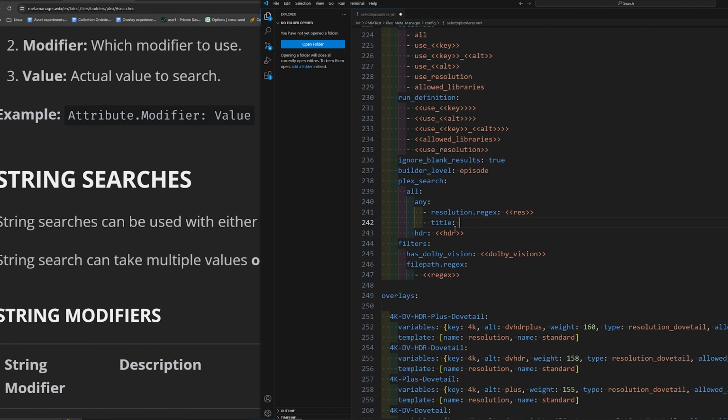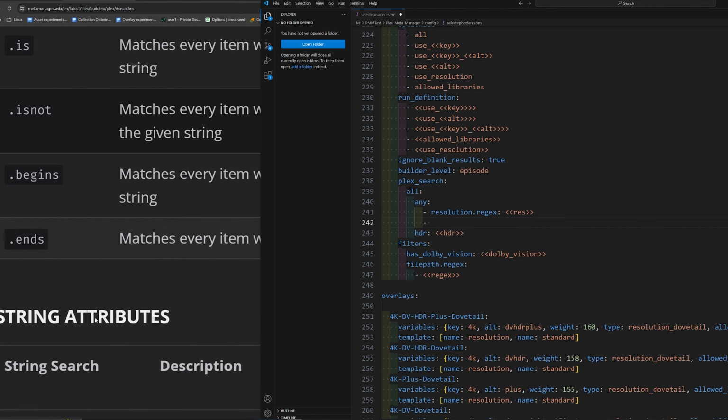Anything that has a title, and then you want to put these quotes. If it's only one thing, you could put Disney, like that. However, if you want to do something with multiple lists, what you kind of want to do is something like this. So you want to do a dash per attribute.